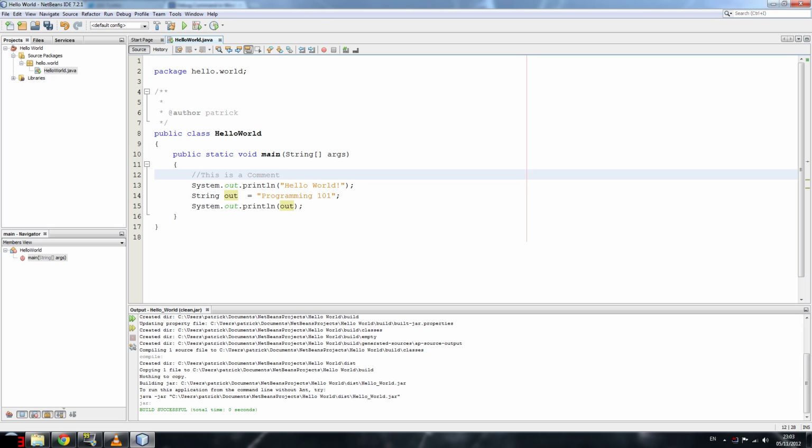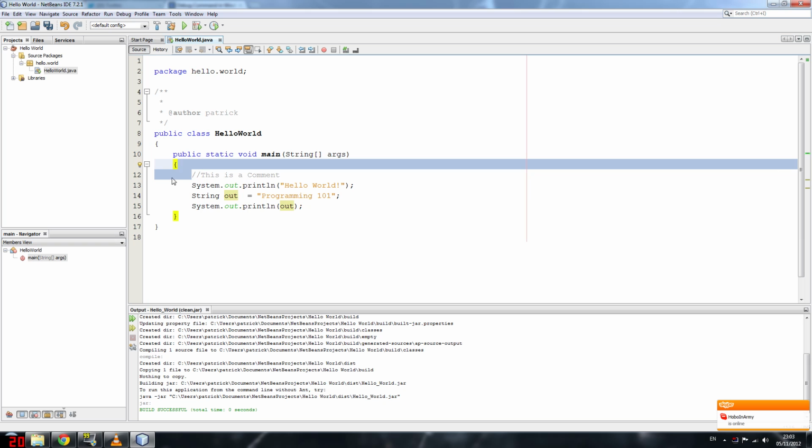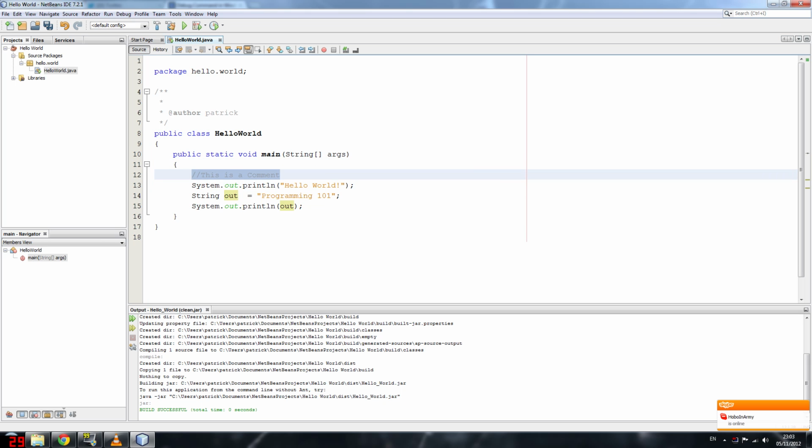and type in this as a comment, it is essentially not code. This tells it to ignore this line, this whole line all the way across. Since I highlighted correctly, that line is now ignored by the compiler. The compiler doesn't see that line, it just says, oh, double slashes, ignore.